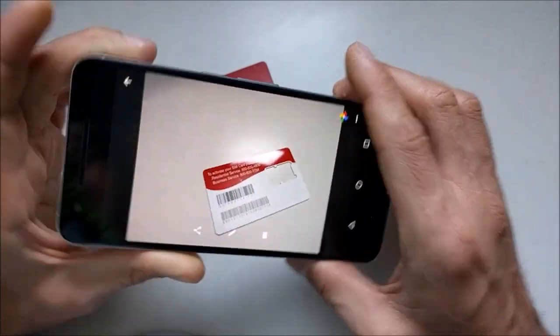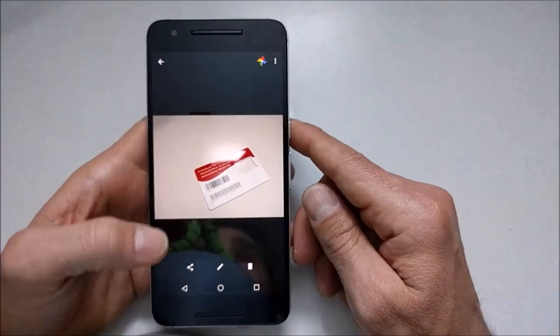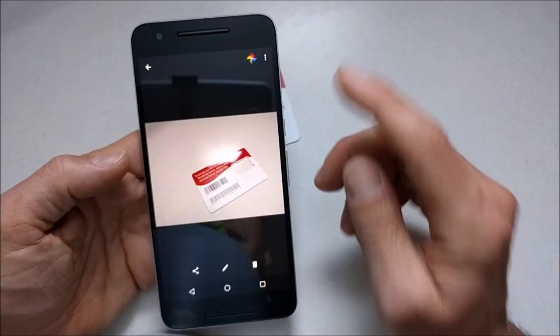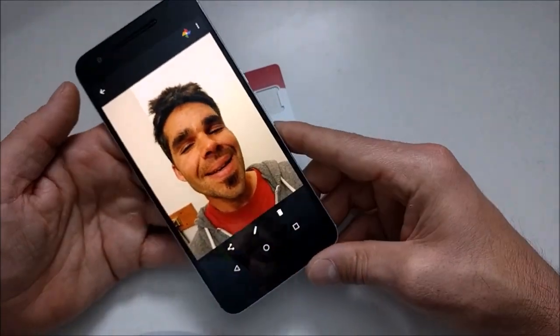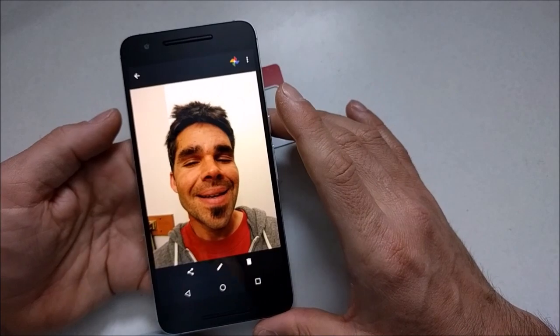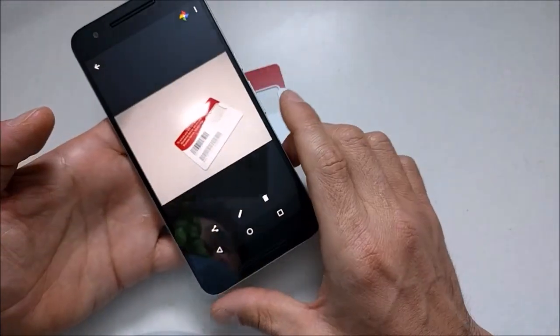Finally, a Nexus phone with a great camera. The Motorola Nexus 6 camera was terrible. The Nexus 5 camera from LG was actually pretty good. I think there was a lot of hype with people saying it wasn't good, but I actually think it was pretty good. The front-facing camera on this phone is really fast and really fun. I think it's a wide-angle lens, so that's pretty nice too. The quality from the front-facing camera is really good.